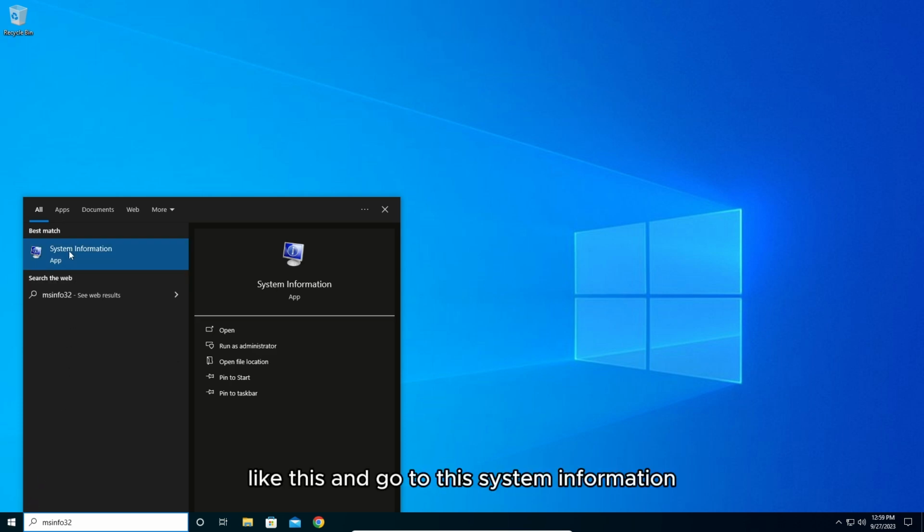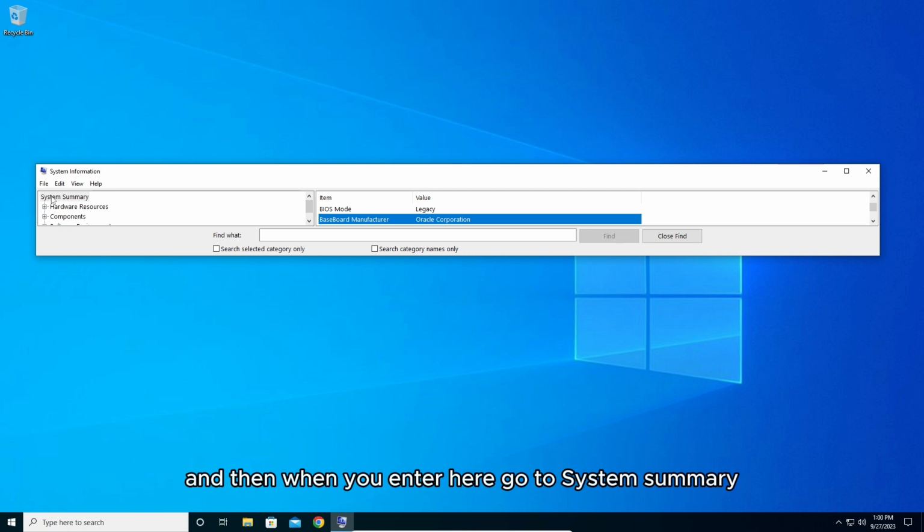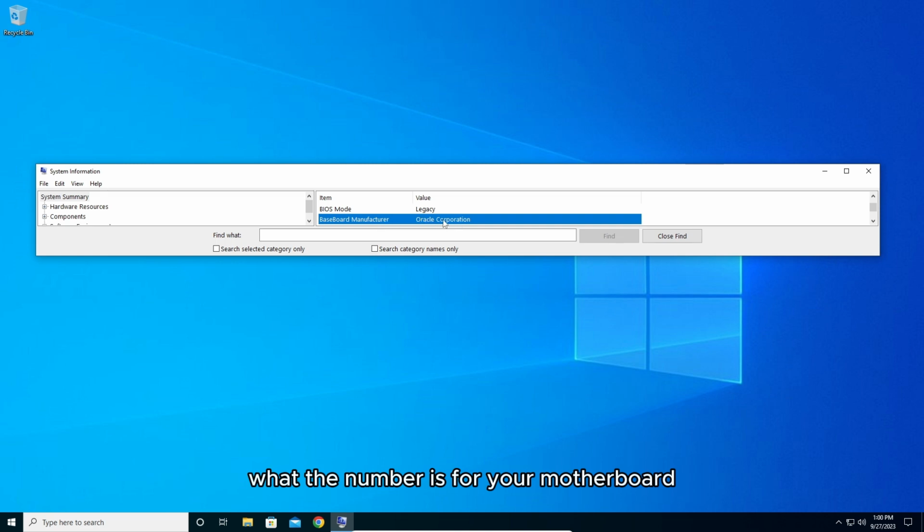Like this, and go to system information. And then when you enter here, go to system summary. And here under baseboard manufacturer, you will see the number for your motherboard.